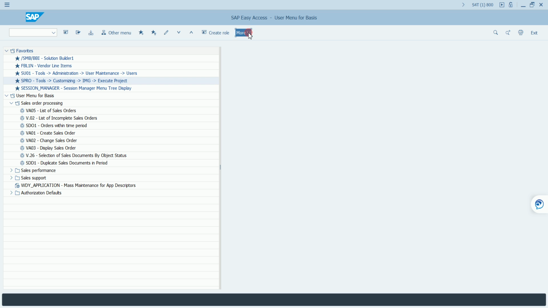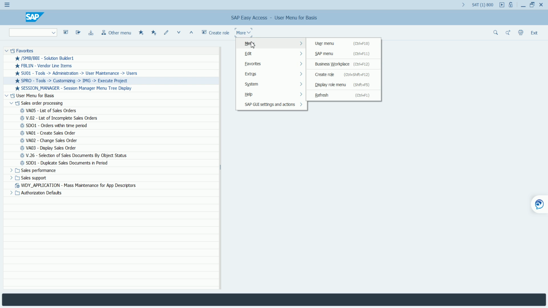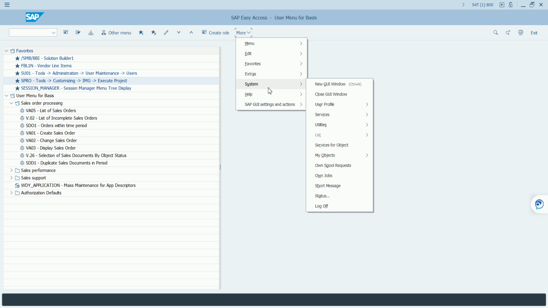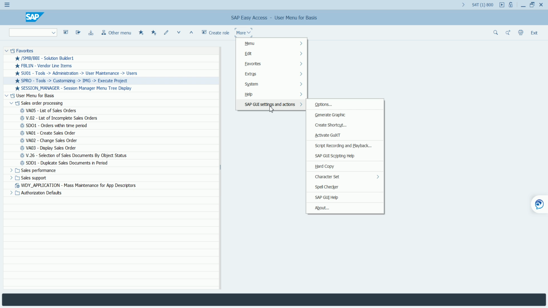So now coming to the menu options, you see here we have more, and here we have the option called menu options. So one is menu, edit, favorites, extras, system, help, and SAP GUI, settings and actions.